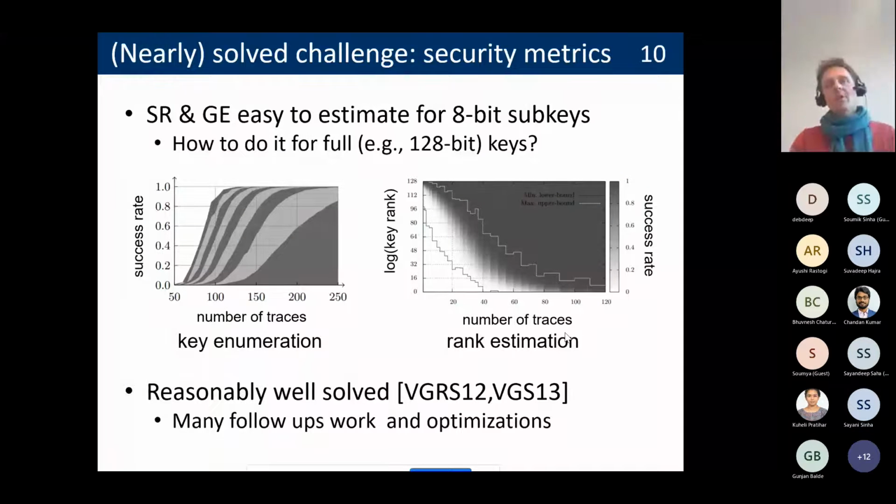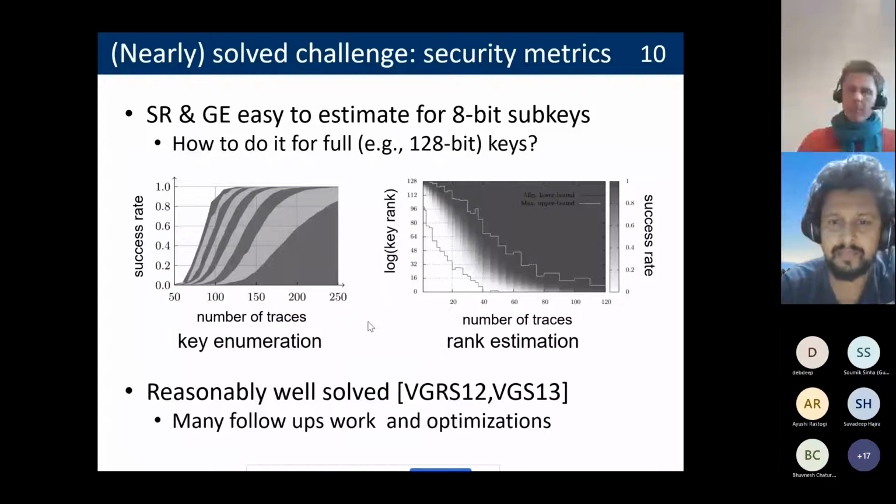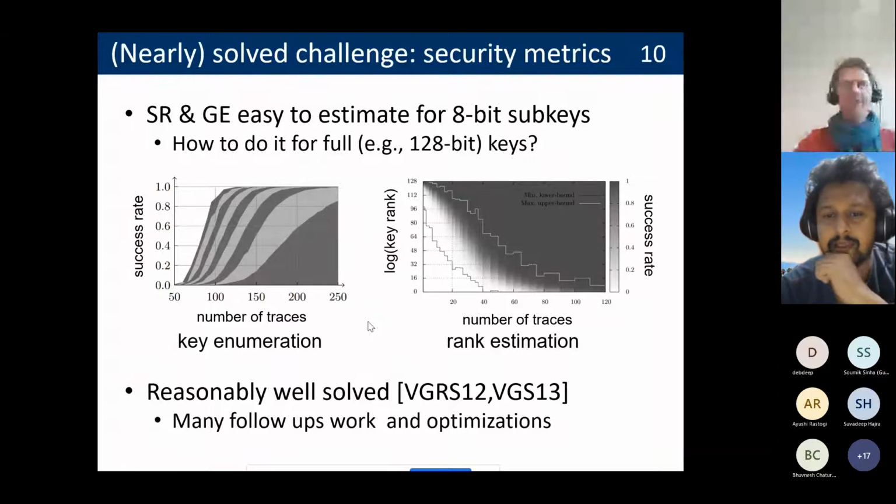And you can do that quite efficiently with different algorithms, and that's the typical result that we call the security graph. So here on the x-axis you have the number of traces, on the y-axis you have the key rank, and you see that we are able to estimate key ranks for values that are close to 2 to the 128. I would say it's reasonably well solved because in the basic setting, like targeting a block cipher and divide and conquer attacks, we know how to do that. And there are no big problems of efficiency.